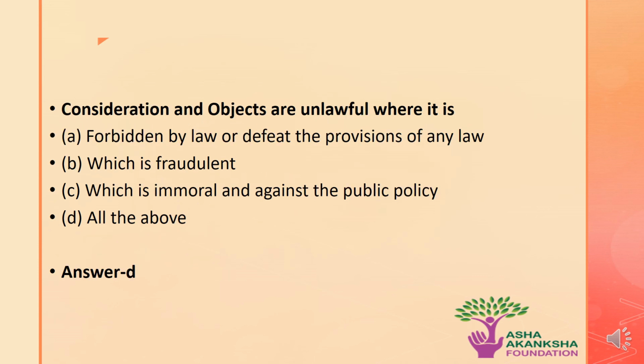The next question is: consideration or objects are unlawful where it is, options are A. Forbidden by law or defeat the provisions of any law. B. Which is fraudulent. C. Which is immoral and against the public policy. Or D. All of the above. The correct answer to this question is option D. That is all of the above. This means that the consideration and the objects are unlawful where a contract is forbidden by law or defeats the provisions of any law, where a contract is fraudulent, where a contract is immoral and against the public policy.